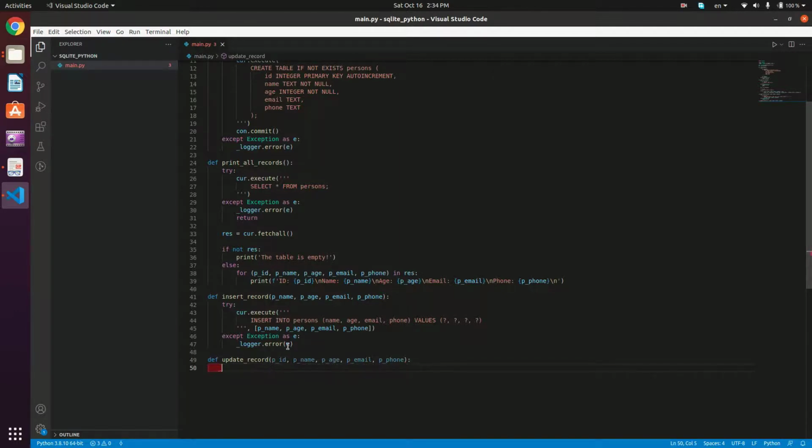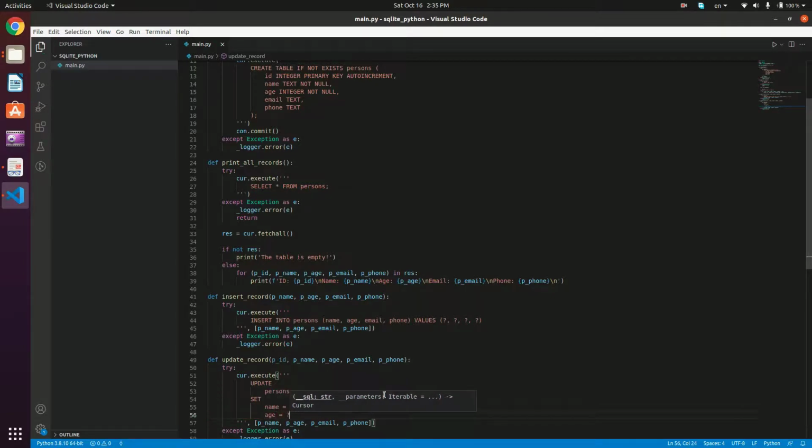Okay, so I'm just going to copy this from here, paste it right here, and we're going to change this query. So I'm going to remove this. What we need to do is update the persons table. So update persons, set, we're going to set the name to a new name. I'm also going to use placeholders for the parameters.